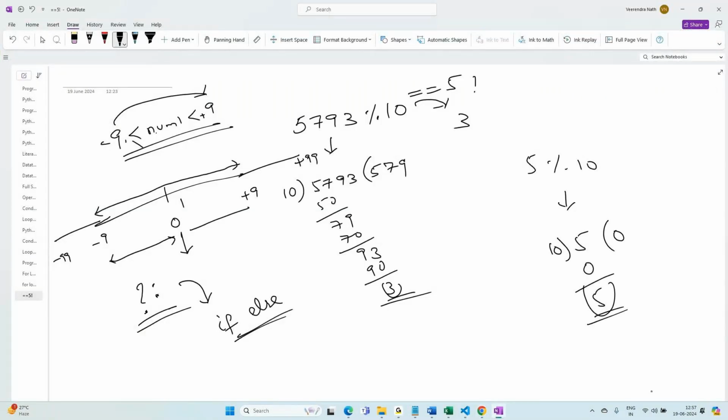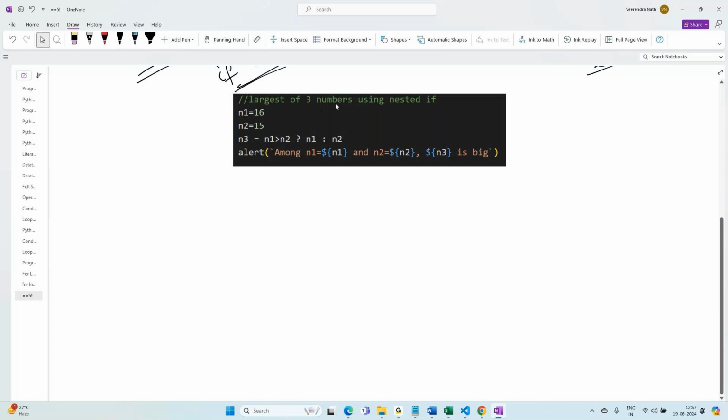Now see, this one. This is expression 1, this is expression 2, and this is expression 3. Expression 1 will have only two possibilities, true or false. If it is true, E2 will get executed.